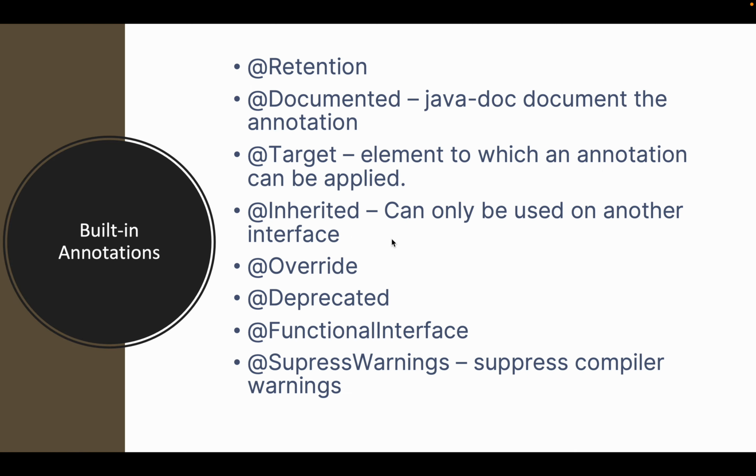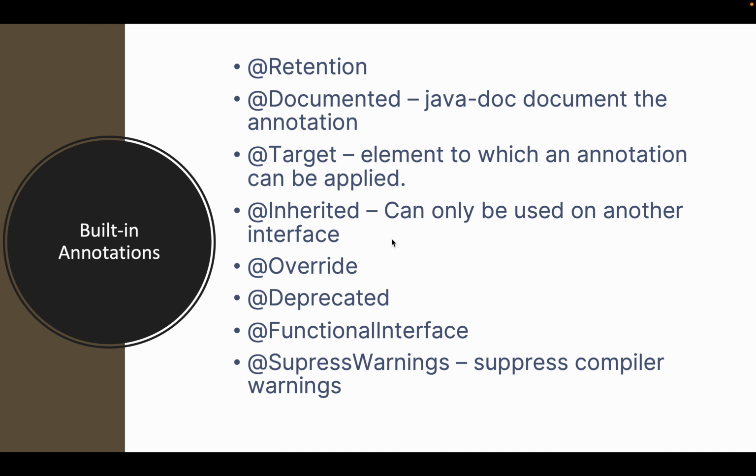Then we have built-in annotations. There is @Retention. We saw that it specifies how long an annotation has to live. @Documented, which is for Javadoc, to document the annotation. We see @Target, which is used to specify on which element the annotation can be applied. We have @Inherited, which can be used on another interface.